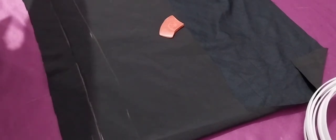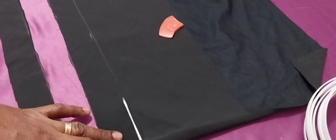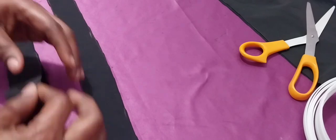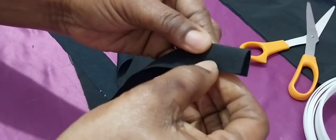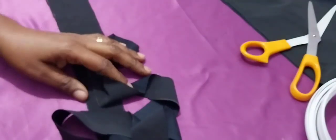So that's what I'm cutting now. So this is the 1.5. You fold it into 2. You sew it like quarter, it's just a little. You sew it small. So I finished sewing it. So I will turn it over.